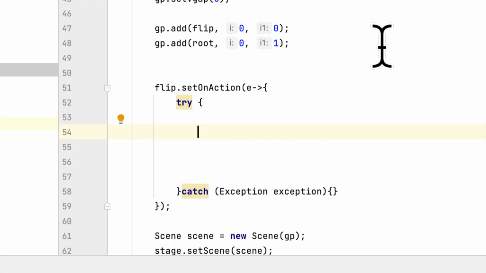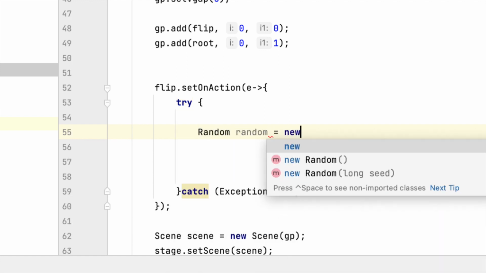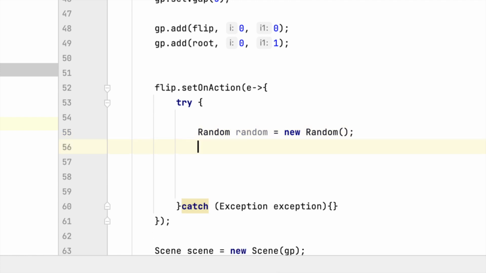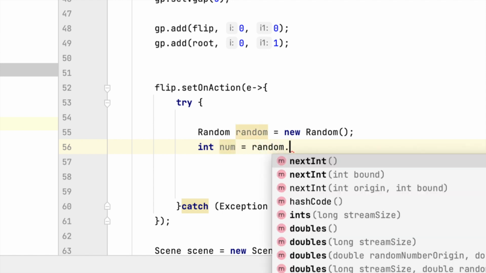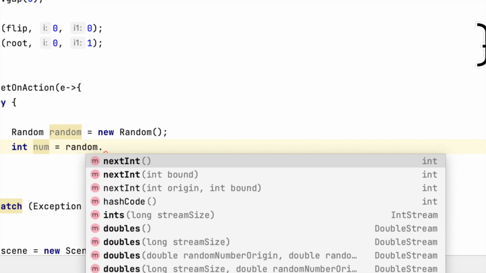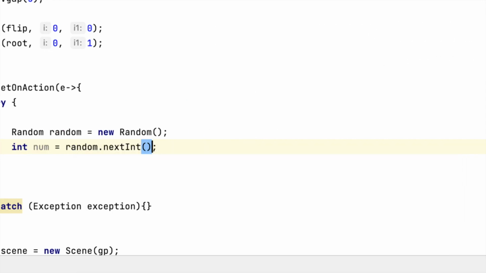In order to create a random number, we have to instantiate the Random class. Then we'll say int num equals random.nextInt, and to create a number between 0 and 1, we'll say 0, comma 2. The reason I write 2 is that if I just write 1, the 1 will be excluded.